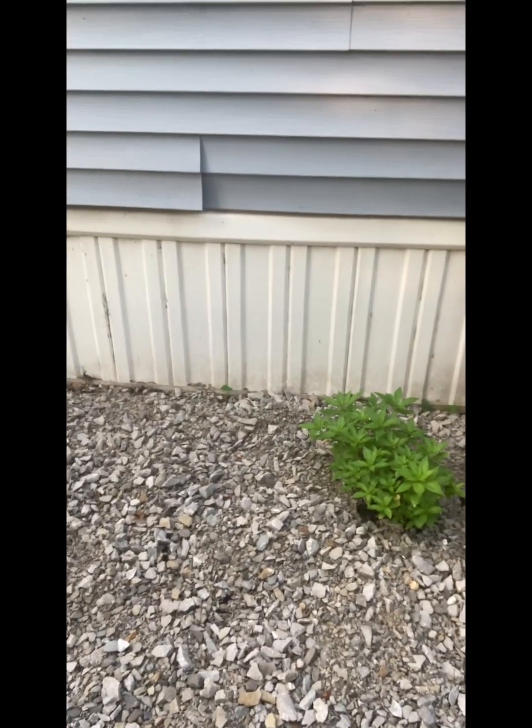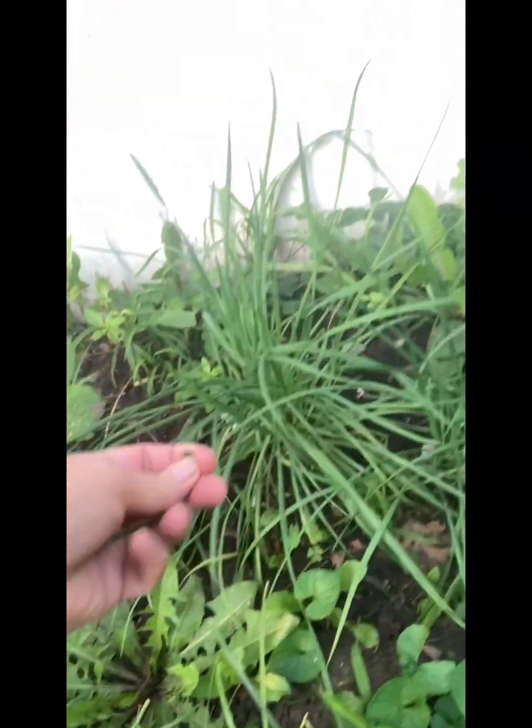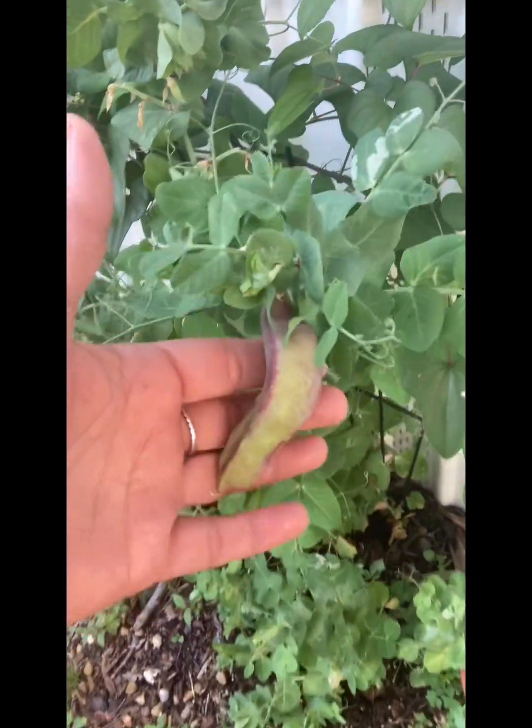In the future when I plant stuff in here I can just cut out a new hole or add some dirt. There's some more — I can't wait till they bloom, they're going to look good along the house. There's some more chives, some of the garlic chives — it's definitely garlicky. And then I got one more of these bad boys; the other two died. Hi gray cat! Look at this bean — I'll let it go just to see. Look at it, it's just huge. I keep wanting to pull it off, but I want to see how big it'll get.